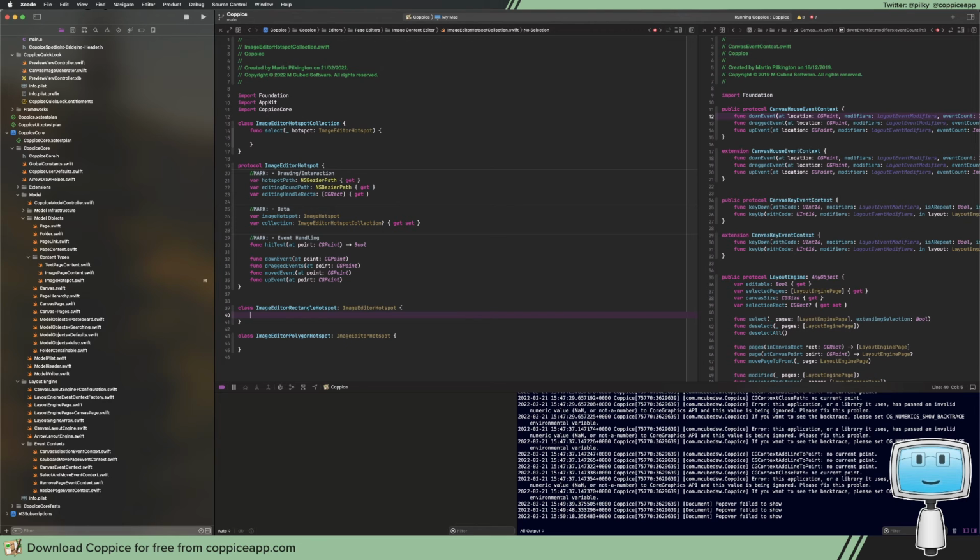I don't think a polygon hotspot is essential, but the polygon hotspot and the oval hotspot are both going to be Coppice Pro features. So the free version is just going to have rectangles, and polygon and oval are going to be pro features. And I think polygon is useful to have. You could argue almost more useful than oval.